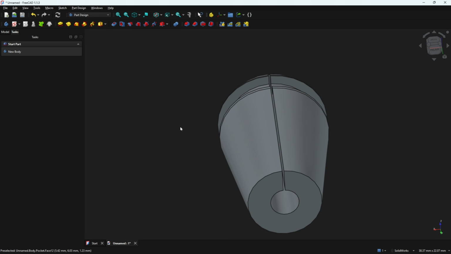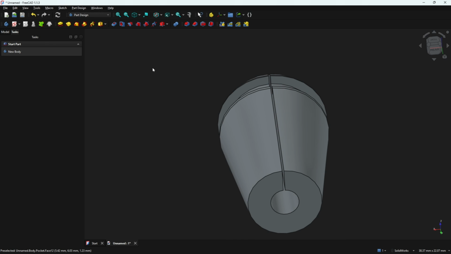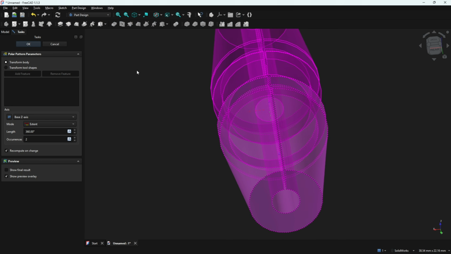And now we needed to create more cuts. So to make this, we use the polar pattern. We have 1, 2, 3, 8 cuts. So we'll go to polar pattern.